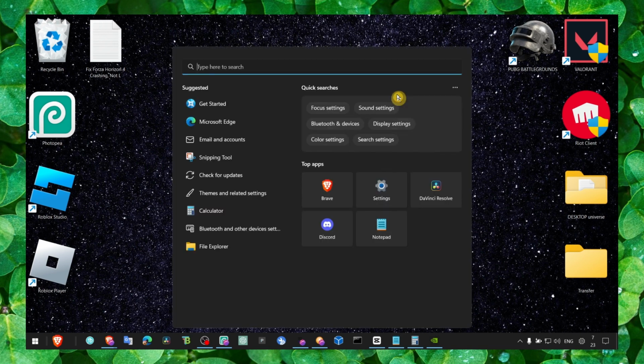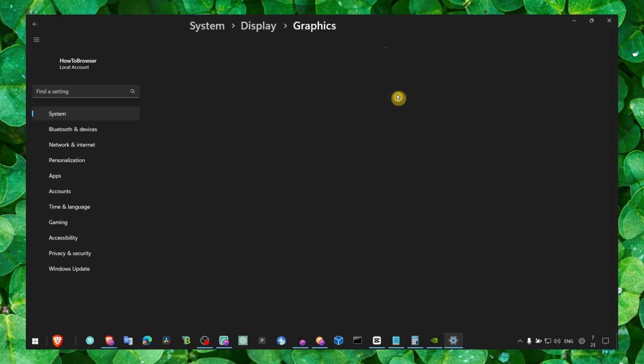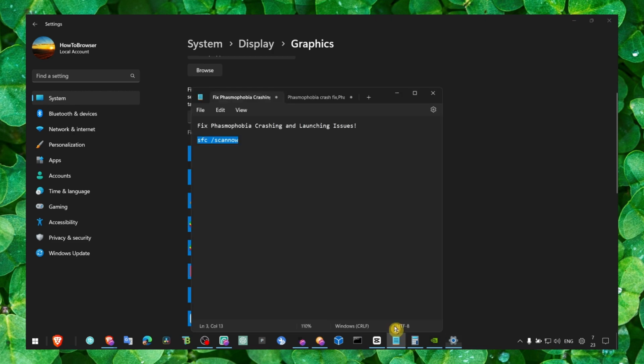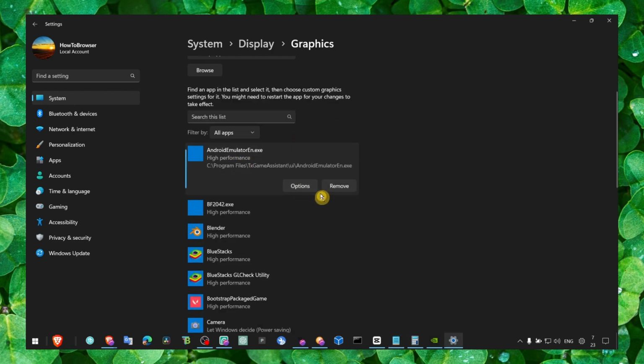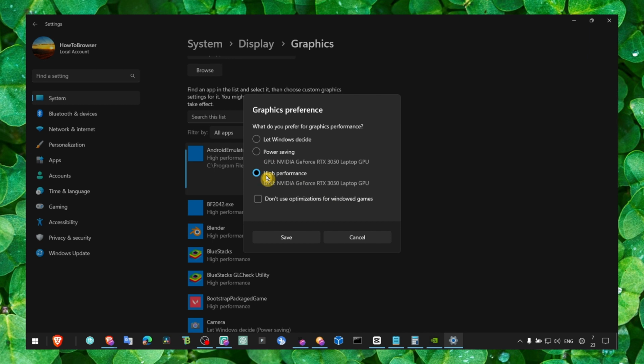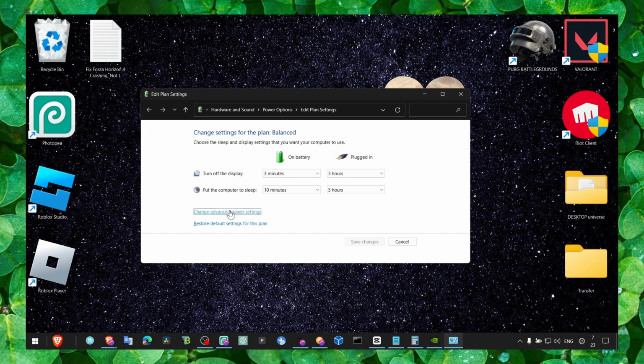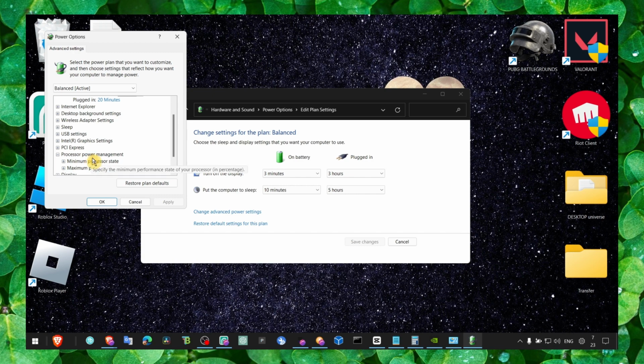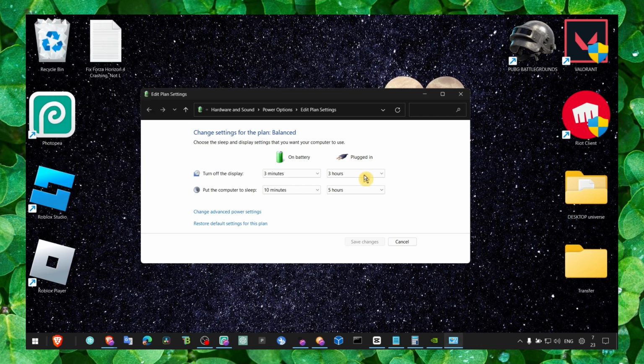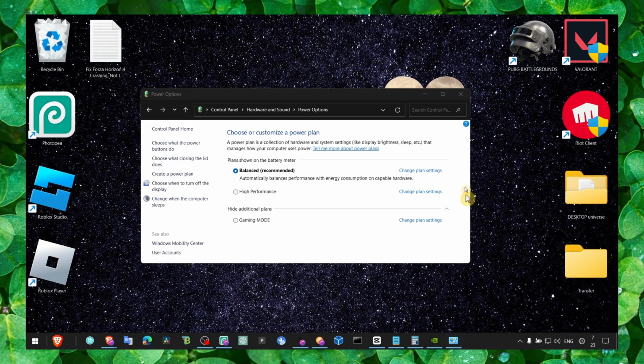So now in the next step, we have to head over to graphics settings, and here we have to go to the game. So make sure you go to the game and you click on the game, you click options, and make sure here Windows will force to use your GPU. And it's always the GPU is on high performance and not in power saving. And here you also have to go to power saving, edit power plan, change power settings, and in processor power management, here it has to be maximum processor state, has to be on 100%. Okay. And that's pretty much it. All right. That's very important.